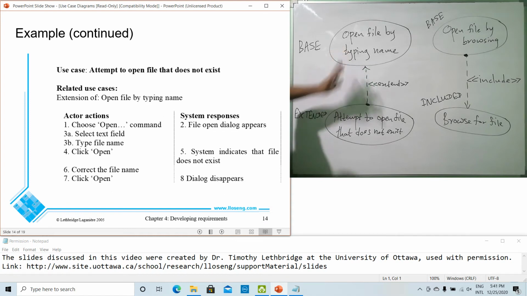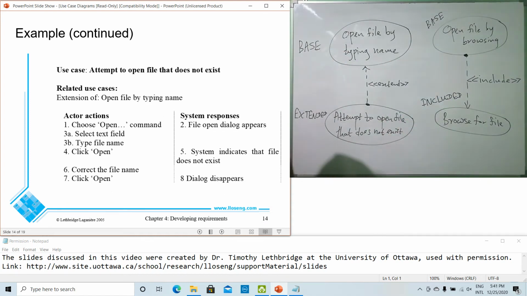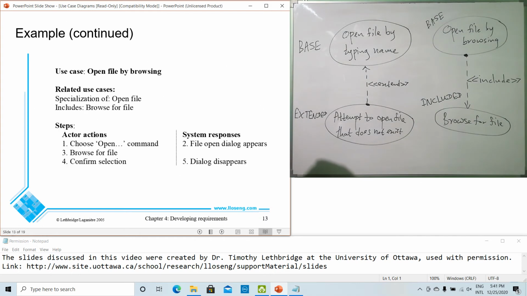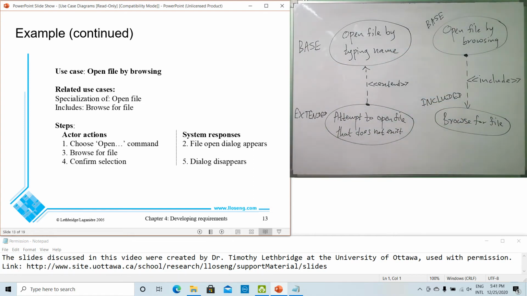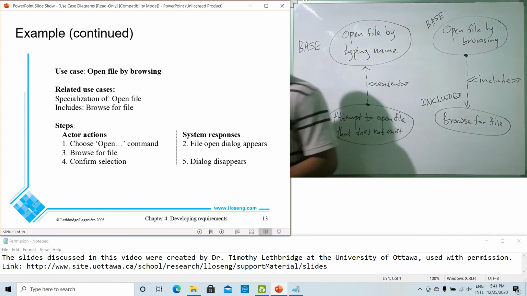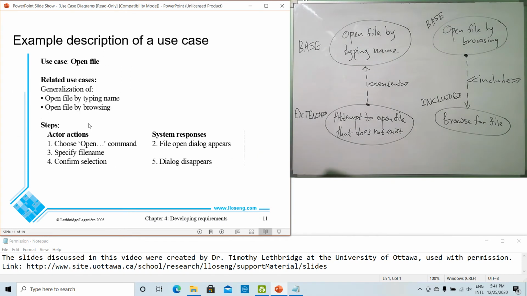And if you look at open file by browsing, here it says includes browse for file use case. In that way you have to understand where to write.